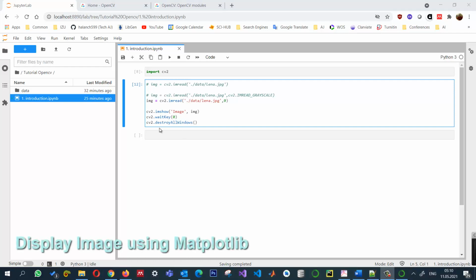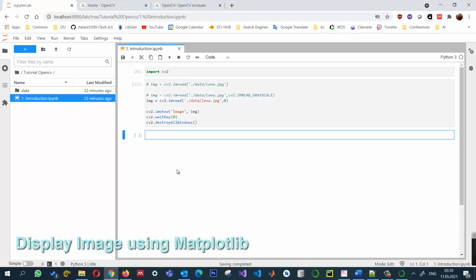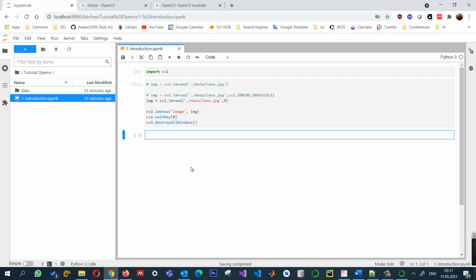Apart from using cv2.imshow, we can also display within JupyterLab. We may use Matplotlib, which is already installed as part of Anaconda. So first I'm going to use import matplotlib.pyplot as plt, for example.